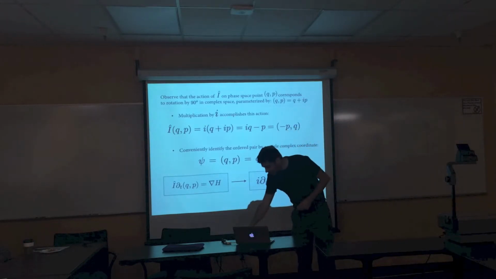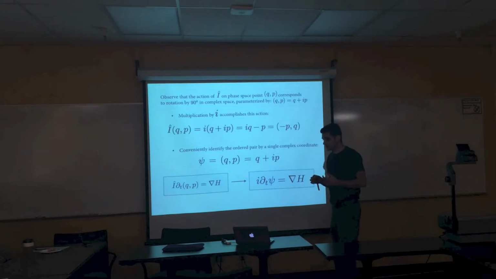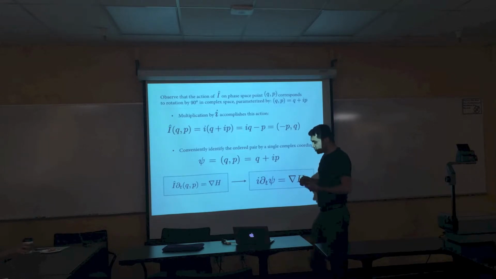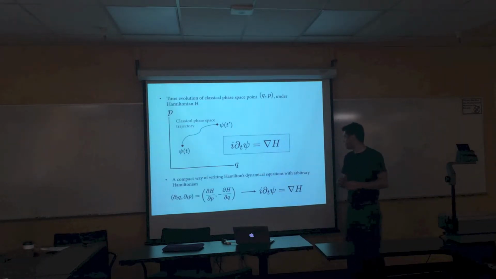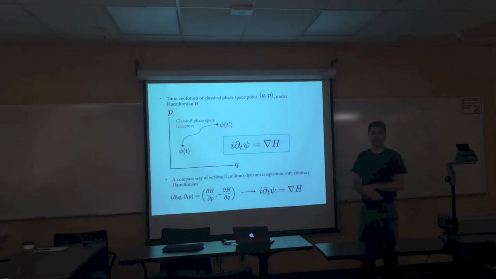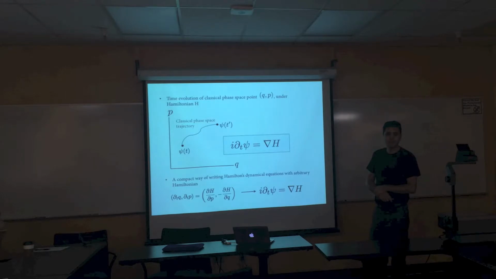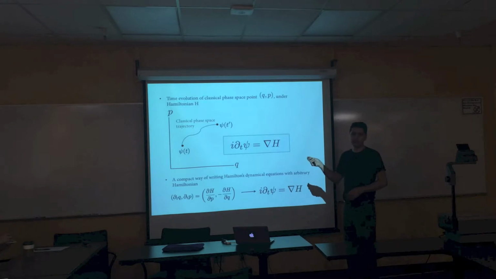So what's next now? This is very general, right? H can be anything. So let us now take a particular example, and we pick a Hamiltonian. I have a question. Yes. So you said there are no conditions on H, but if you have psi as an independent variable on the left hand side, then H has to be a function of psi, which means H has to be an analytic function. Yes, the same assumptions that go into Hamiltonian mechanics are preserved here.